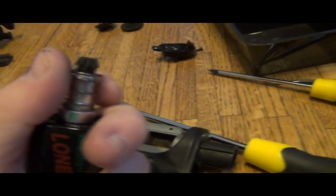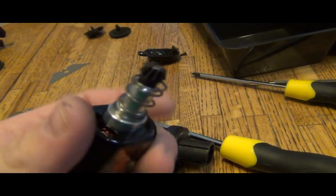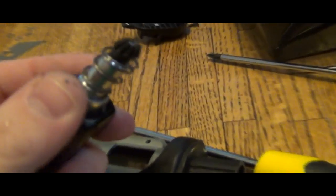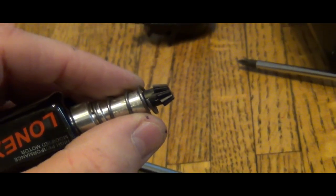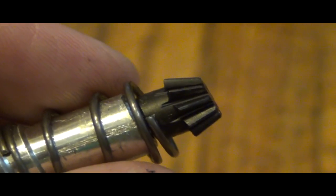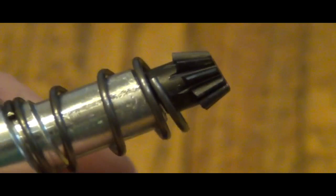Just in case somebody does want to question the way I shim the bevel and the pinion, here is a great example of there is no marking really. If we even get a close-up of this thing, the only thing you're going to see is the bevel trying to match the teeth. Now the teeth, see, get a little bit more close-up. See, you can see what I was talking about, how there's a barely tiny marking.